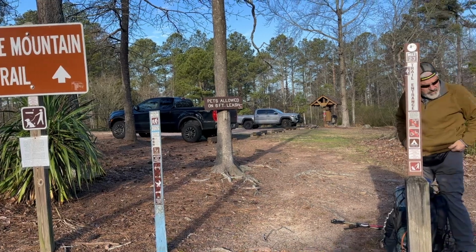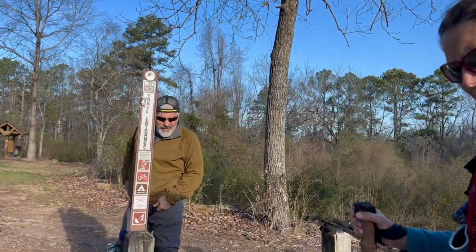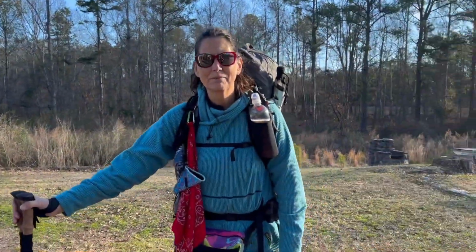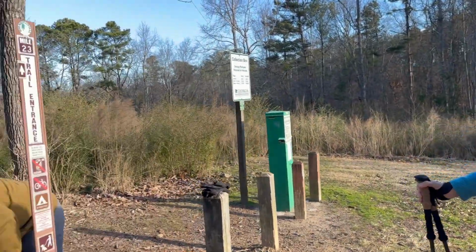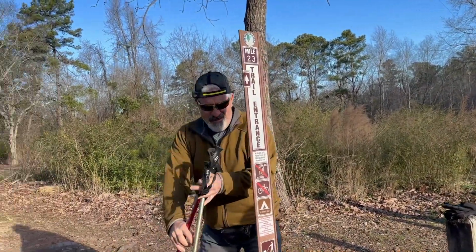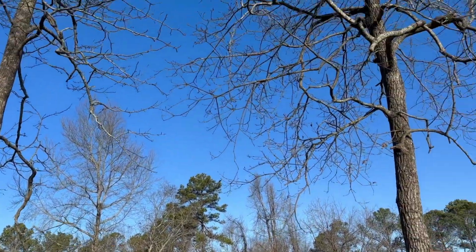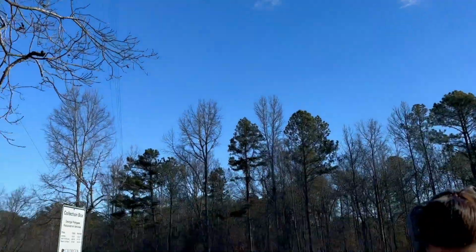All right, here we go, Pine Mountain Trail, day 1. We have 10 miles ahead of us. We got Skip, still getting ready. And Carrie, you recognize her from a lot of my videos, and the Art Lobe. And we are at mile 23, the official start, heading that way, 10 miles today. Beautiful, beautiful day to be out here on trail.